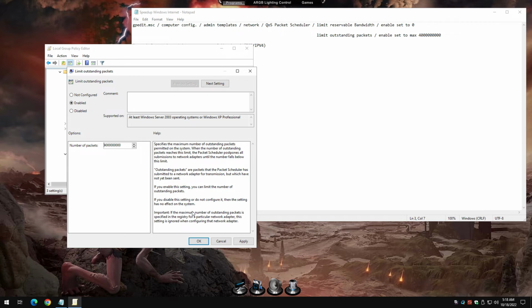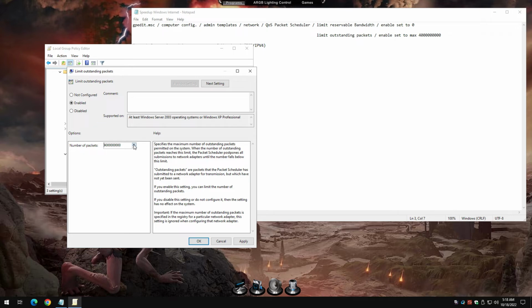This is really small, so I'm close to the monitor trying to read it. If you set this setting, you can limit the number of outstanding packets, which you don't want to limit. You want it as much as you can get. If you disable the setting or do not configure it, then the setting has no effect on the system.